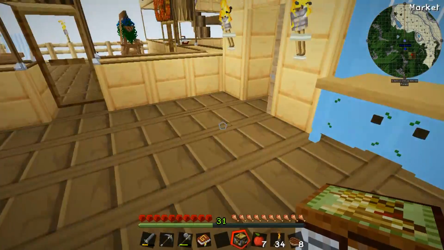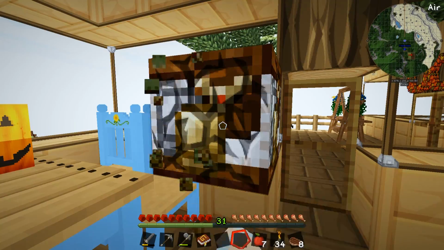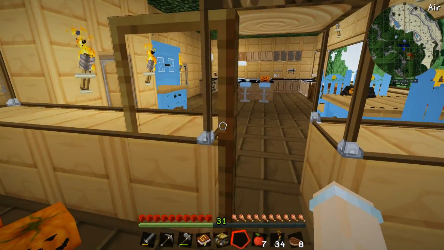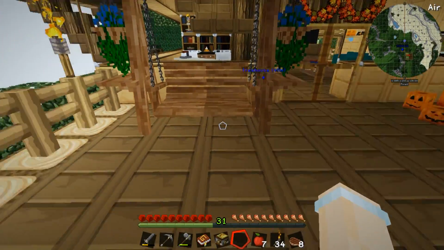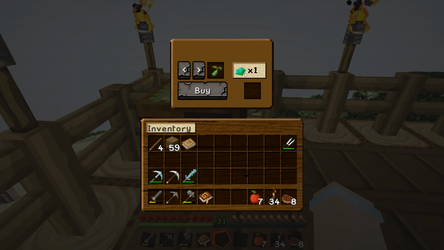Where should we put this? Maybe we should put it out. Whoops, didn't mean to put you there. Maybe we should put it outside. Do I have anywhere I can put it? I could put it right here. Let's have a look. Okay, so we can buy seeds, and I think we can buy saplings too.